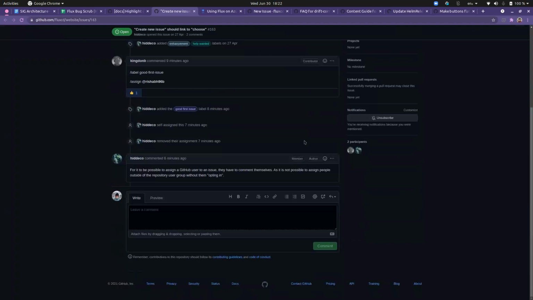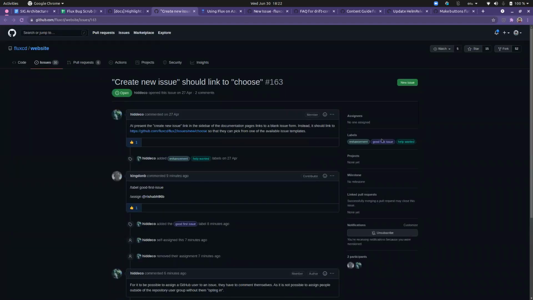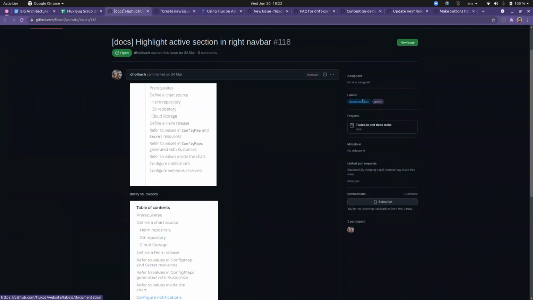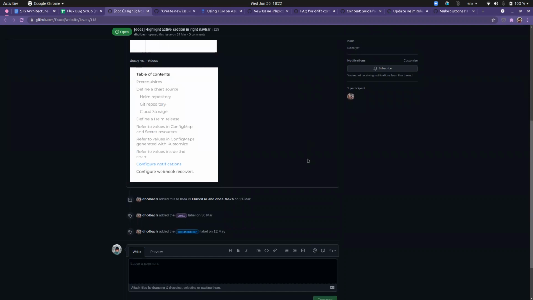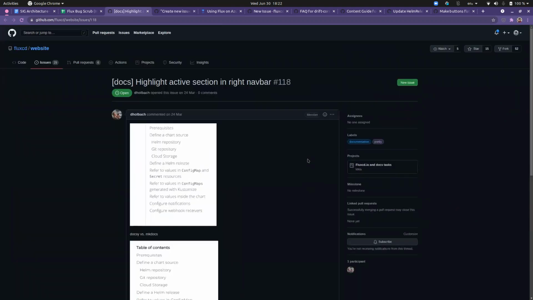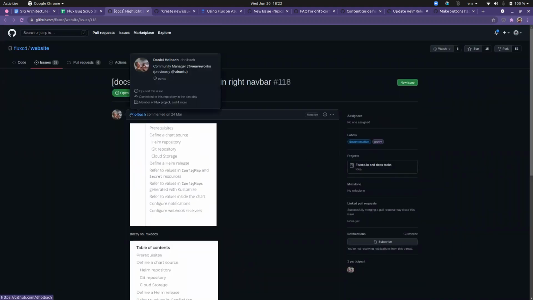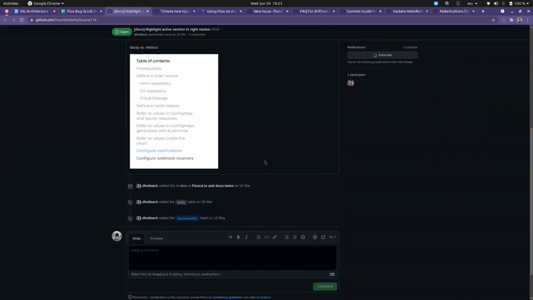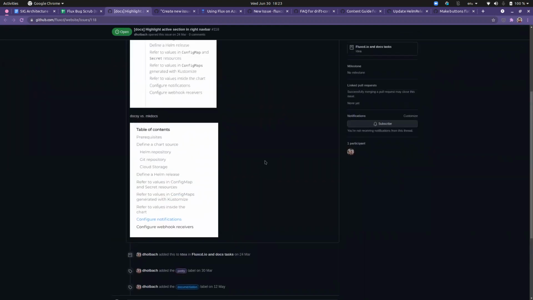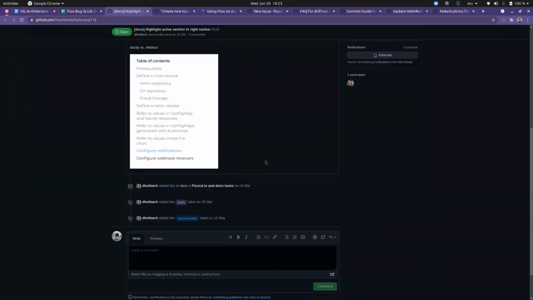Yeah, it's already marked and it's a good first issue as well. I think, no, this is a different one. Yeah, it's documentation related. I'm going to ping Hide on this one because I think he might have the code that does this. I think he might have said that at some point here.